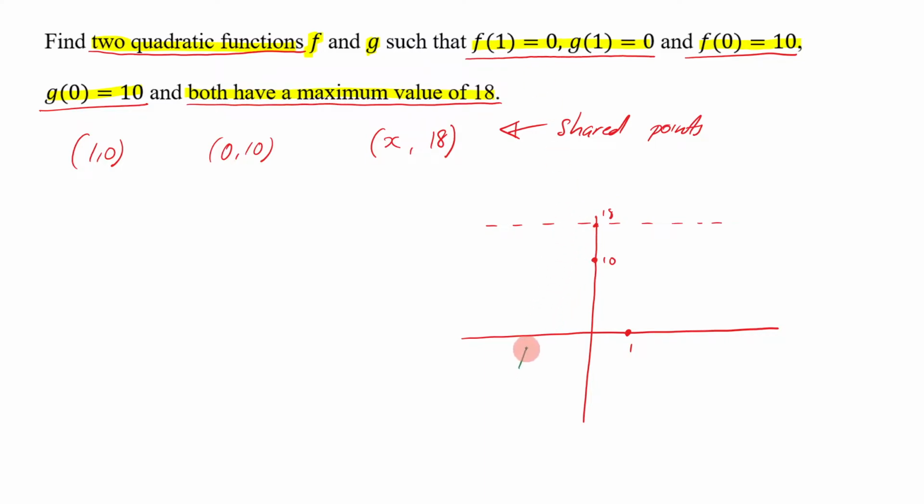I could have something that looks like this. It goes up, it goes down, and it goes like that. So let's call that f, because that's what they've given me. And perhaps the other one looks something like this. It goes up to my maximum, and it comes down. So that would be g. So as you can see, there are two quadratic functions that go through these 3 points. And what we want to try to figure out is what are these two quadratic functions.